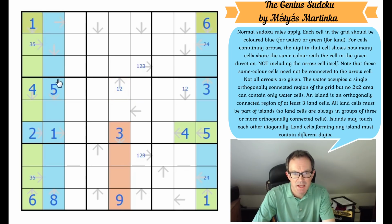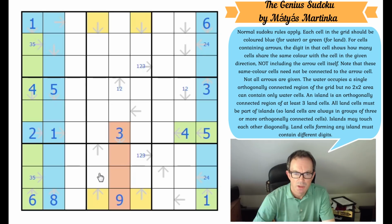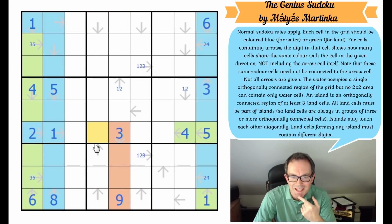So we've got 1, 6 here and 1, 6 here. So these squares, you can see they're opposite each other. So these have to add to 7 without using 1 and 6. So they're 2, 5 and 3, 4 in some order. Now that's... I was about to say that's a little bit interesting, but I'm not actually sure it is. Good grief. What am I meant to be seeing here?